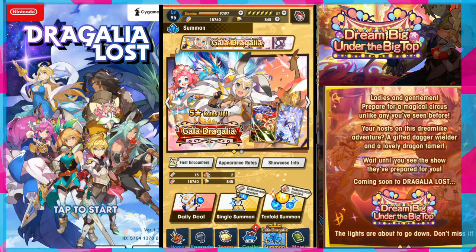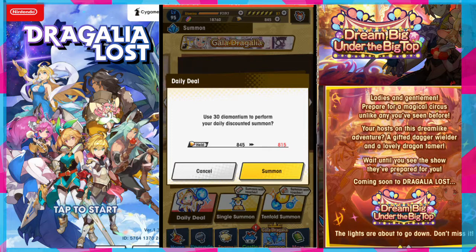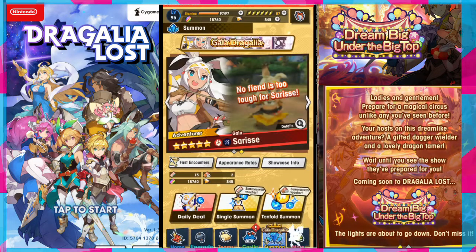So here we go. We're clicking the daily deal. We're going to do it. You guys are with me for it. Let's see what we get. Here we go.